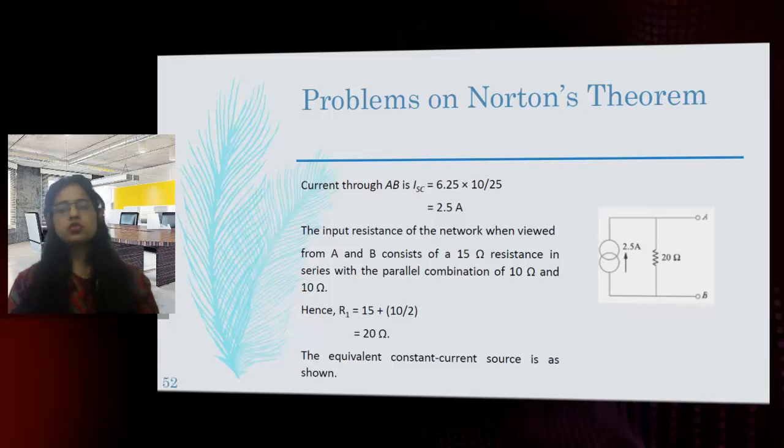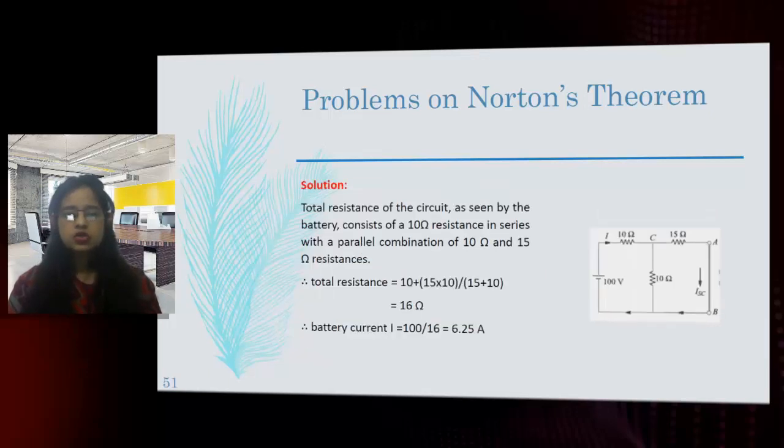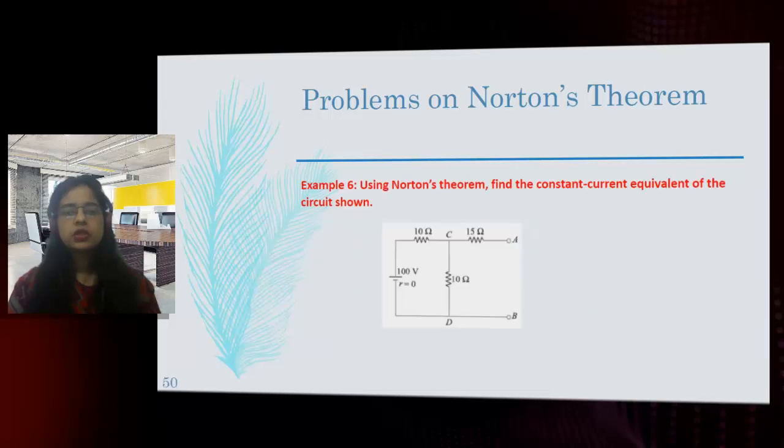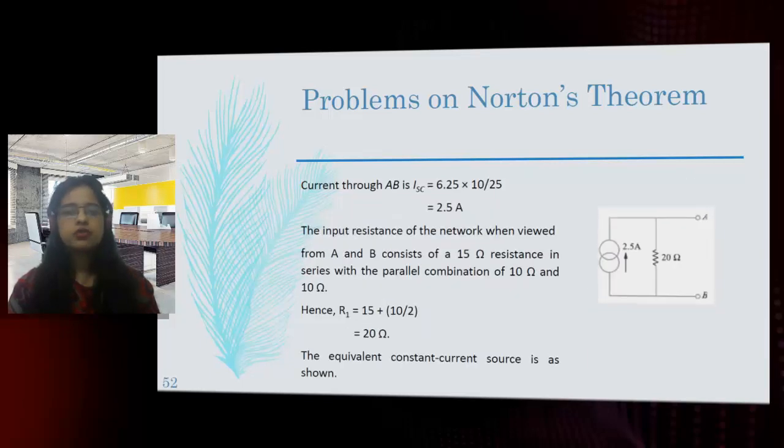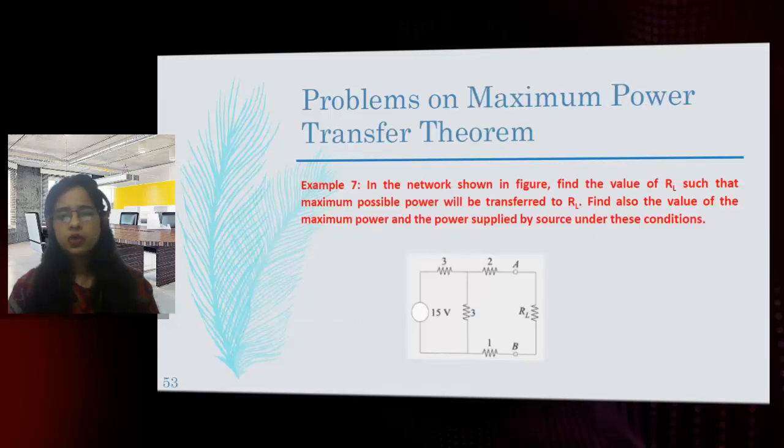I hope with these two examples, Norton's theorem is clear. Solve more problems related to Norton's theorem and the other theorems which I have discussed in the last video. Try to solve more and more problems, then you will understand the difficulties you are facing, and you will understand which method you need to apply. If the name of the theorem or method is not mentioned in the problem, you can decide which method will be convenient for you to solve. This is only possible if you solve more and more numericals.